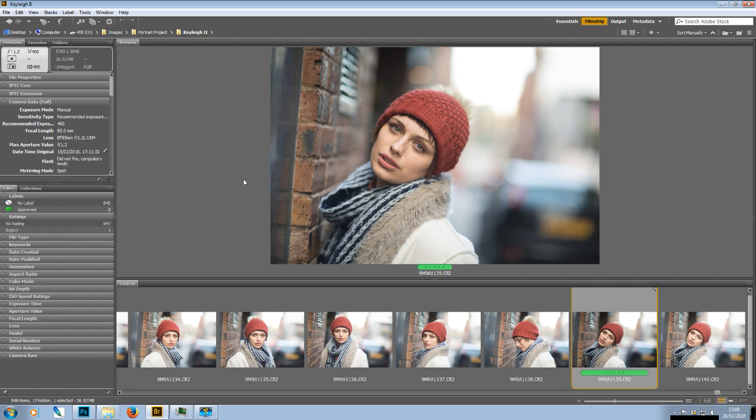But that doesn't matter because I like her expression in this one, and as I said, there's just a feeling about this capture which I really like.